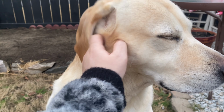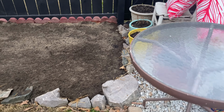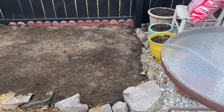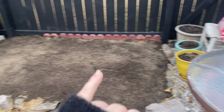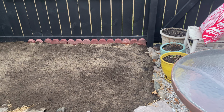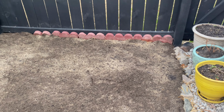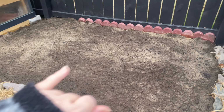I know, so cute. So yeah, unfortunately, that just means all of our stuff's kind of sitting here off to the side. Not a big deal. We can deal with that for a few days. I would rather deal with this for a few days than place it all back, move it all off again, place the mulch, and then move it back on. So I'd rather just leave it there for a couple of days, call it good, and mulch the top of this, and then place everything back.